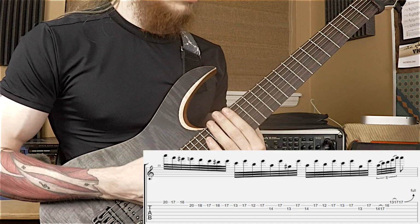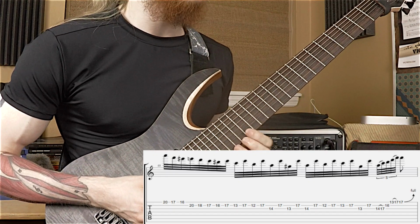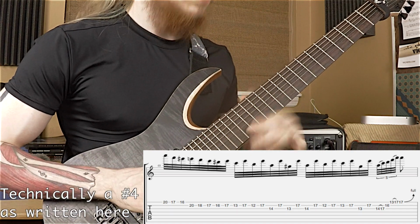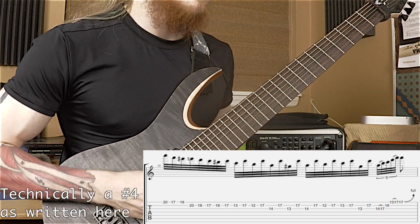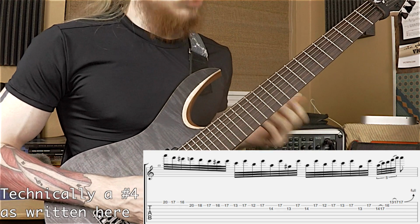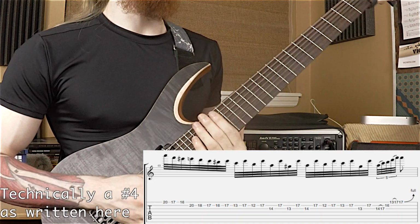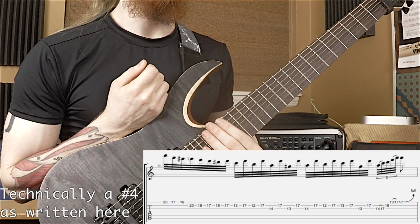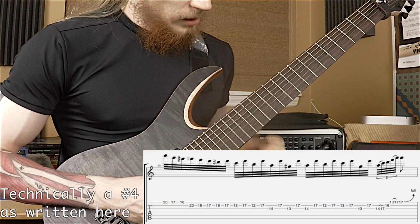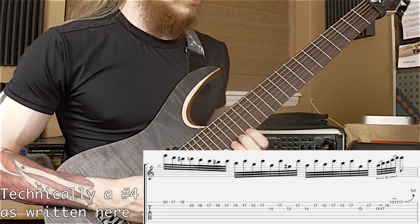But for this run, at the very beginning, I throw in a natural 7th, a minor 7th I should say, as well as a flat 5. I also throw in a flat 5 in the form of an arpeggio at the very end of the run. By having that chromatic movement and those really dark, dissonant, evil sounding tones, you can never go wrong with a flat 5, with a tritone. I'm just trying to really build as much tension as possible with this ending lick at the end of the solo.